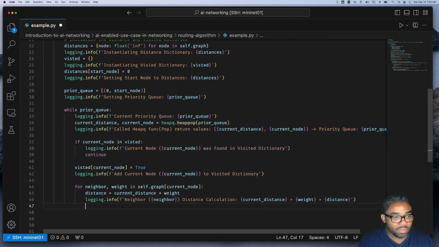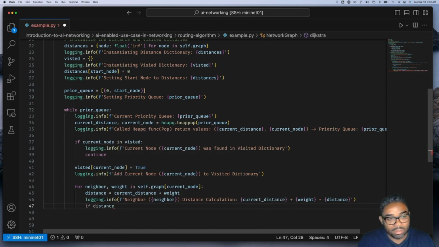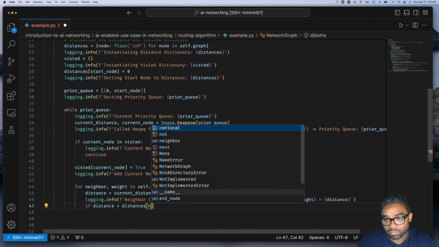All right. So after that, we need to check to see if the current distance is less than what's already in our distance dictionary. So we're going to say if distance is less than the distance of neighbor.